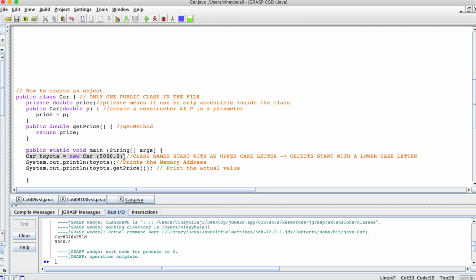This is the real big takeaway I want you guys to get out of this, is that you use car as the class name, object, the new class name, and parameter. Something that you really need to understand. And yeah, that's pretty much how you create an object.